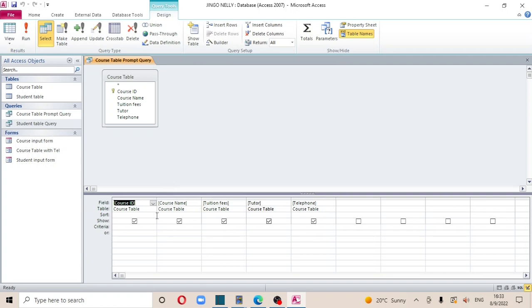you're going to go to, and I said create a prompt query for course table. So I'm going to go to course name and I say create. When I say create, I'm going to use square bracket and I say maybe please enter... This will be too long.